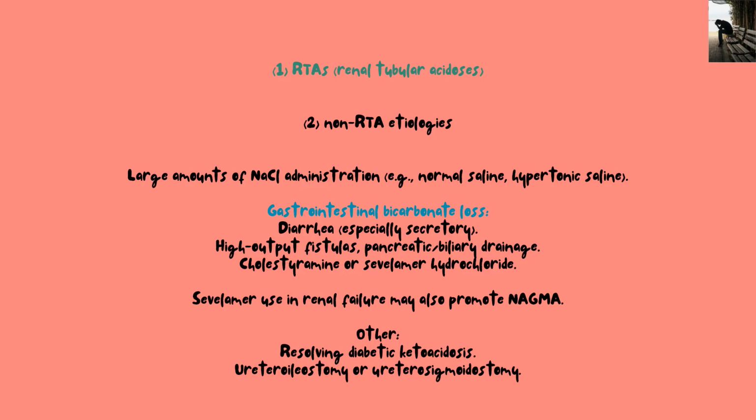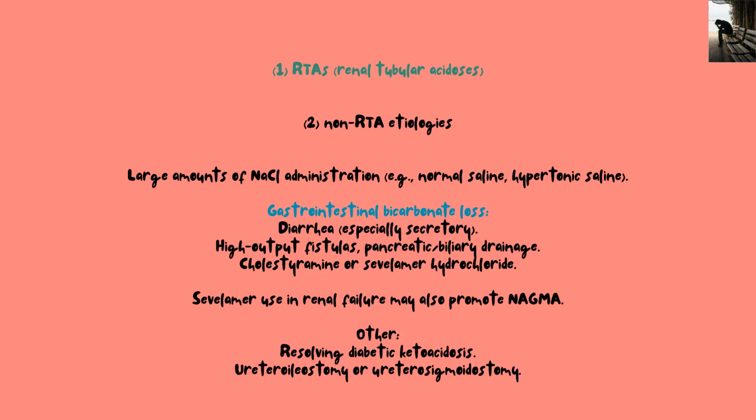When we do identify metabolic acidosis, if you identified a high anion gap metabolic acidosis, it has a different pathway, which has been discussed in detail in multiple presentations in previous videos. However, if it is a normal anion gap metabolic acidosis, then we go on to do a urinary anion gap.